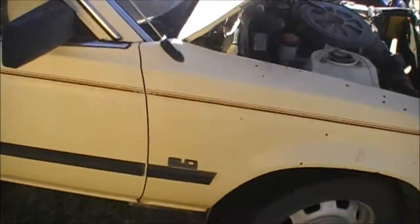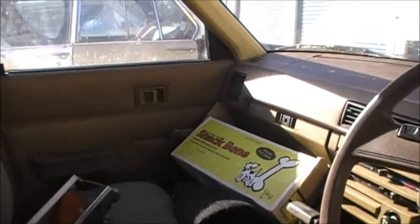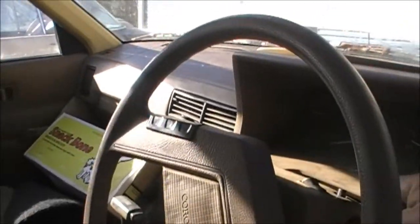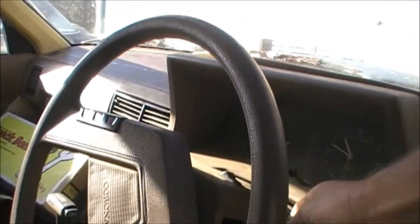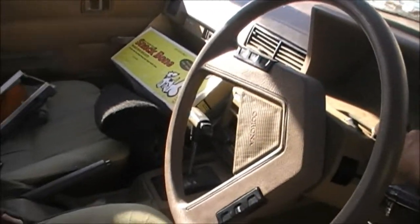Runs fine, you know. And again, everything is absolutely filthy in here. So let's give it a kick in the guts. Give it a couple of pumps of the accelerator first. And it's a cold morning too. I need that exhaust. I'm just about to get up on the ramps and give it a go. Anyway, I'll turn that engine off because I'm about to work on it. There you go, it runs. And it goes quite well, actually.